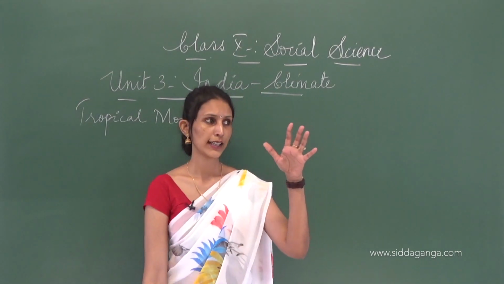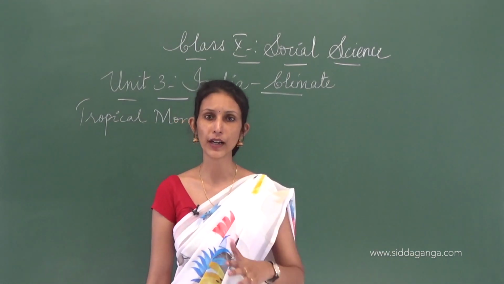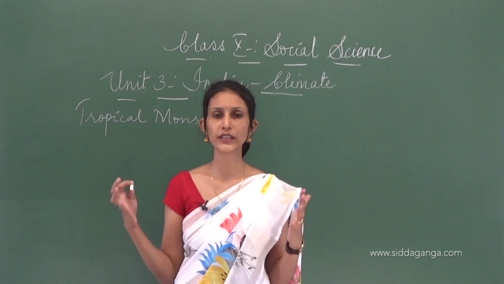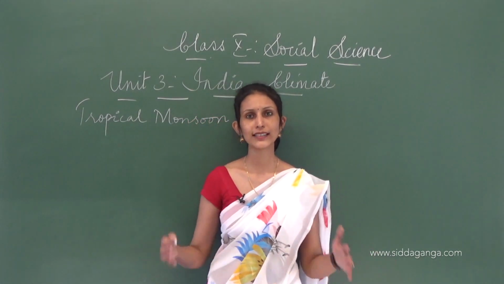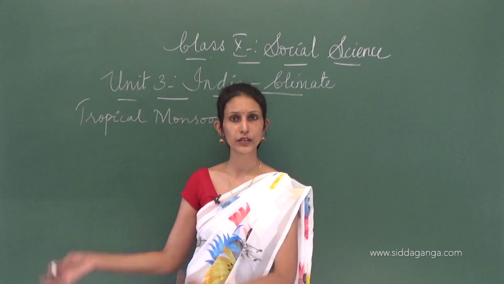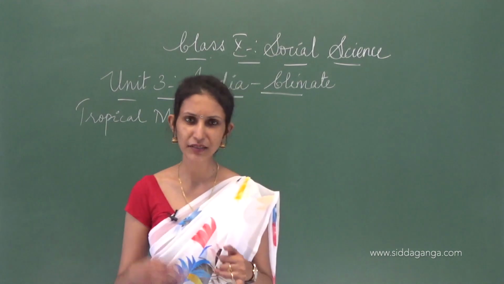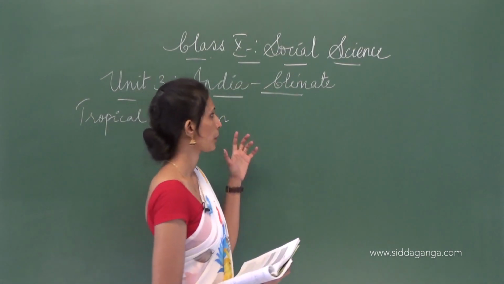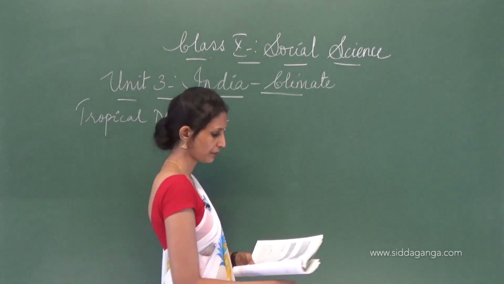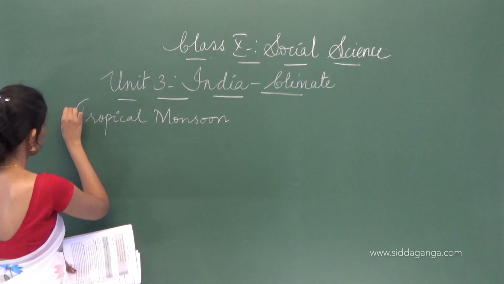Now, if you see the rain bearing winds that come, okay, they are crossing through a path, and if it stops in a place, that place has heavy rainfall, whereas if it is moving, then it is going on and going forth, alright. Now, what are the factors that influence the climate, okay? Take that as the second point.